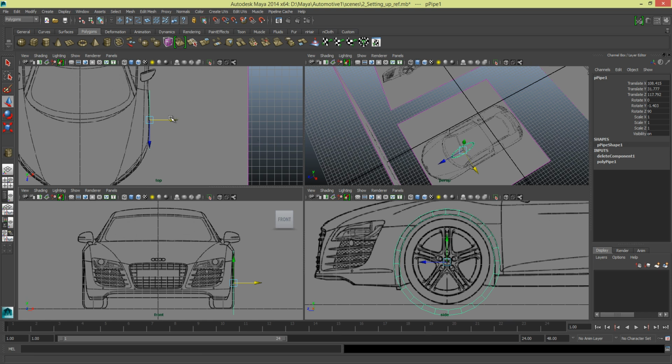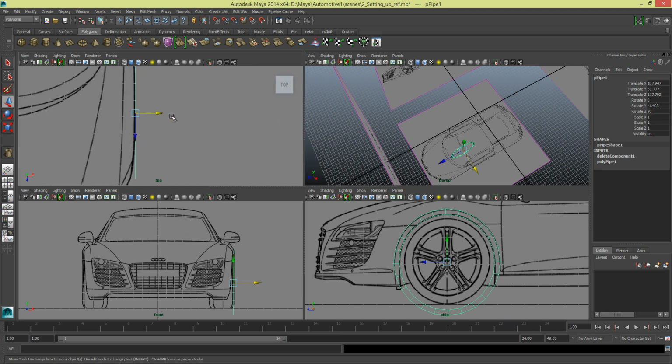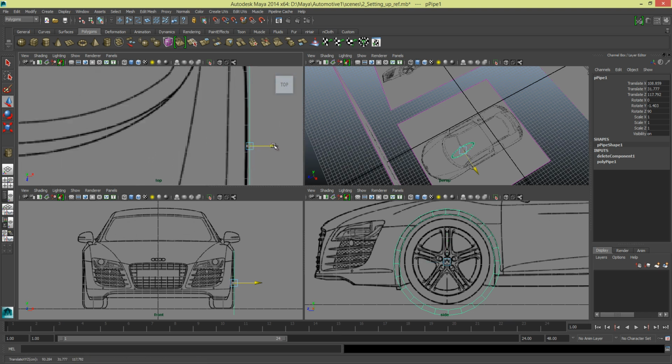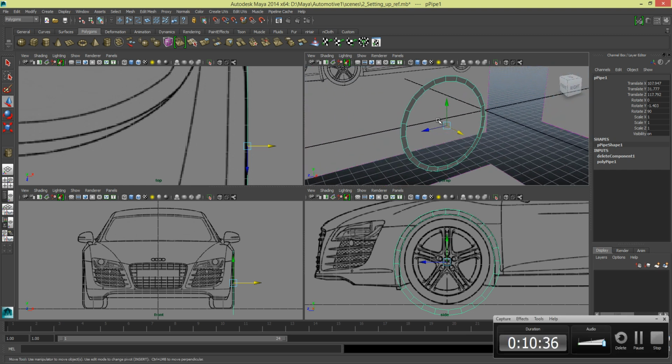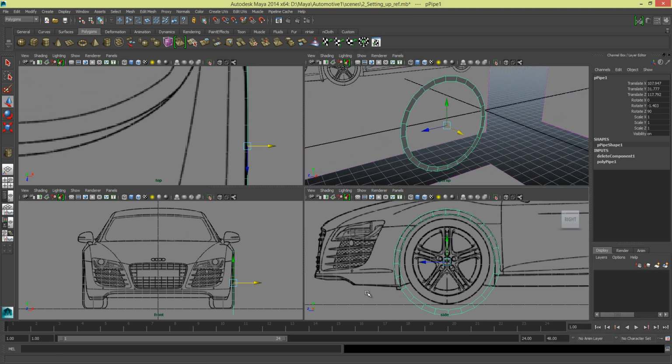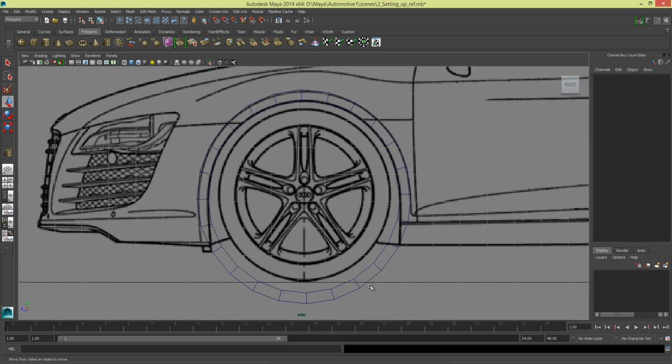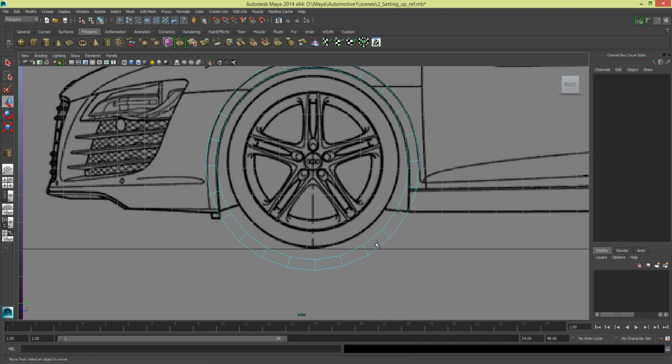Okay, so it looks like we have roughly where we want it to be. We'll just be devil's advocate here and just place it there. Okay. So I'll go back down and we'll select faces again, and we're just going to select these faces here, delete, delete, and delete these two.